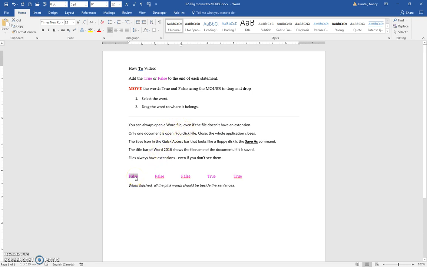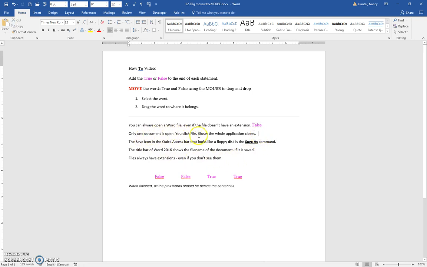So once this is selected, you can select with a double click, and then you click and hold the left mouse button, and you drag it here. You release the left mouse button when the insertion point is here. Now notice you always get this little mini toolbar and this little icon here. It's waiting to see if you want to further filter these choices. If you don't, you can just press escape and it will disappear.